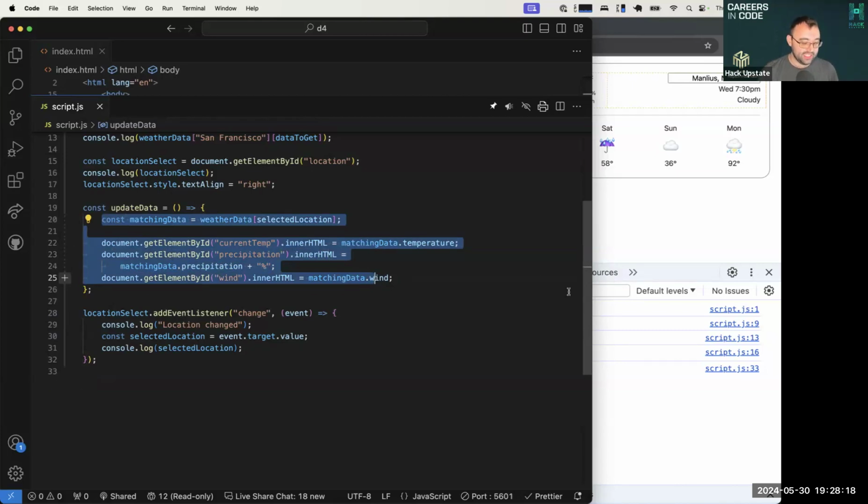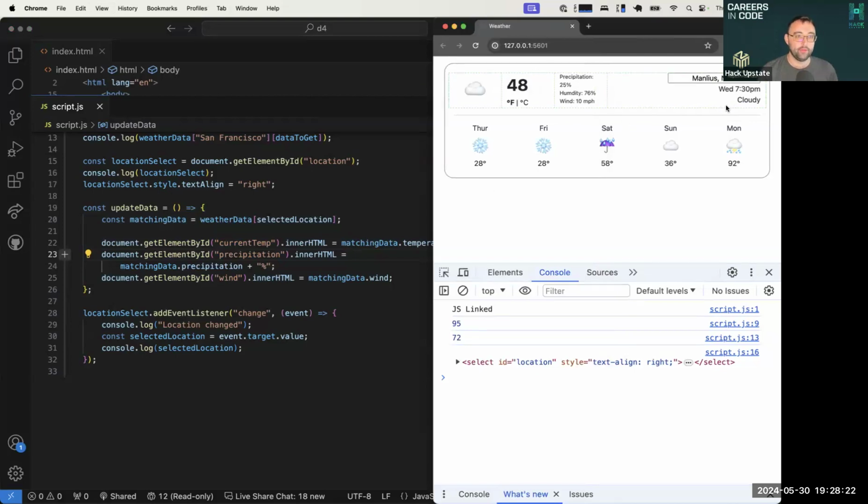So I save this, and now we just broke our website, because if I come over here and refresh and click on Syracuse, nothing happens, right? It does log out location change, but our data is still broken here. This is a case where we have to take one step backwards to take two steps forward. We need to break this so that the code is in its right spot so that we can take that two steps forward.